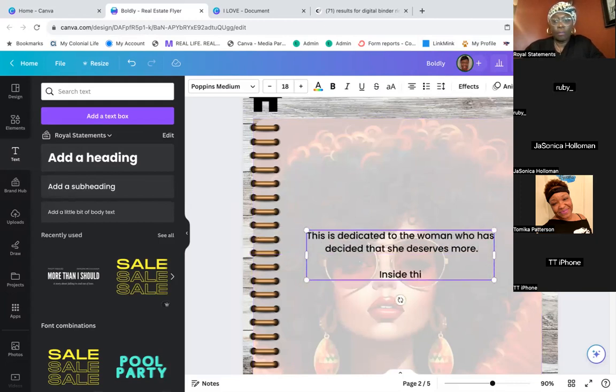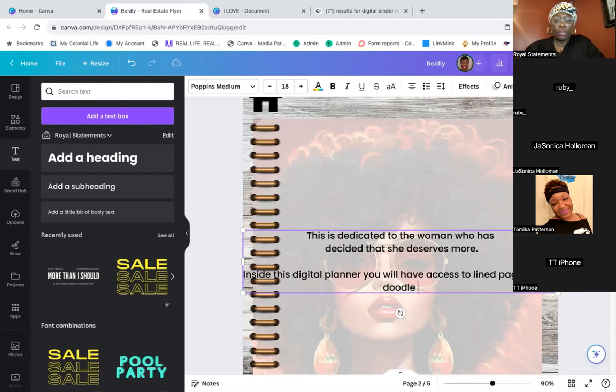Inside this digital planner, you will have access to the lined pages, and a doodle section to free your mind, or whatever you want to add.